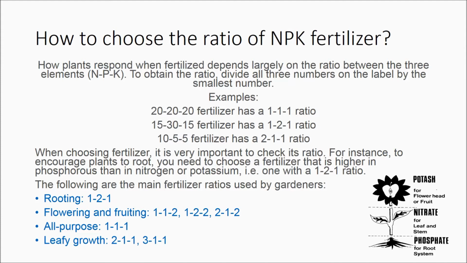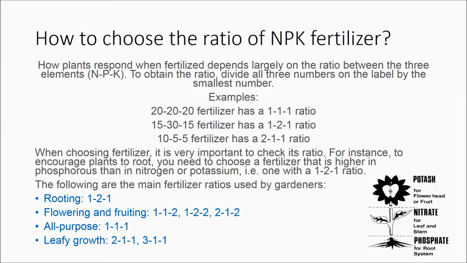Now suppose you want a better root system of your plant, as in case of the bonsai plants. If you are preparing a bonsai, then definitely you need a better root system for your plants. Here you can choose a ratio of 1 is to 2 is to 2, and say in the market if 8 is to 16 is to 16 fertilizer is available, then when you divide 8 is to 16 by the smallest number 8, you come up with this ratio.